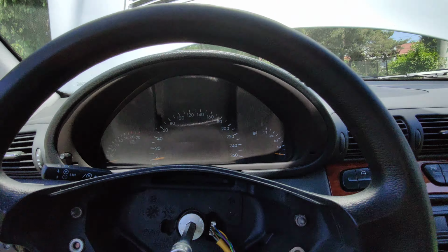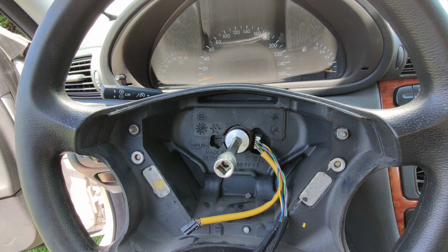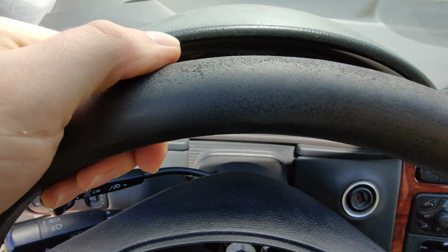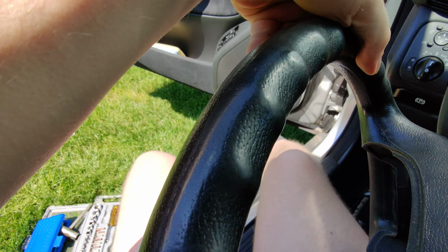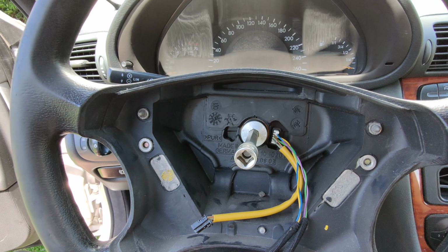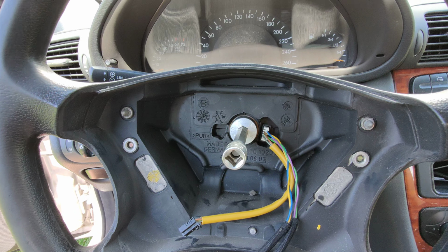Hello everyone, this is my Mercedes C-Class W203 and today I'm changing the steering wheel because, as you can see, it's quite worn out, probably from the sun, and the new one is just a bit better. So in order to take off the steering wheel, the first thing you have to do is disconnect the battery, because you will be playing with the airbag.